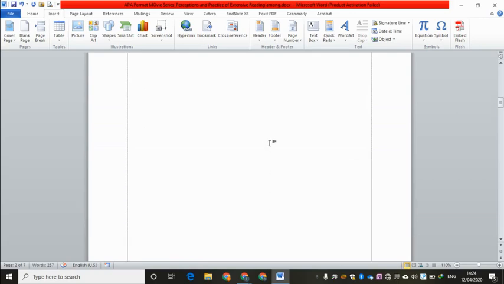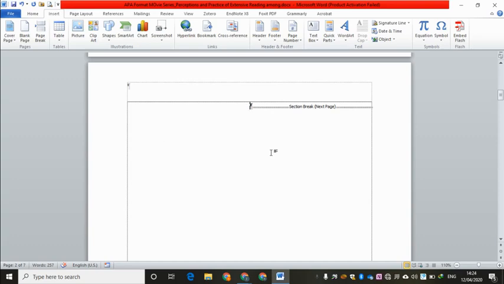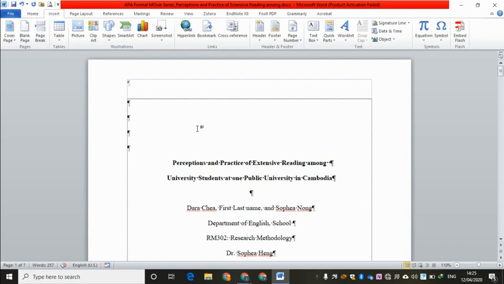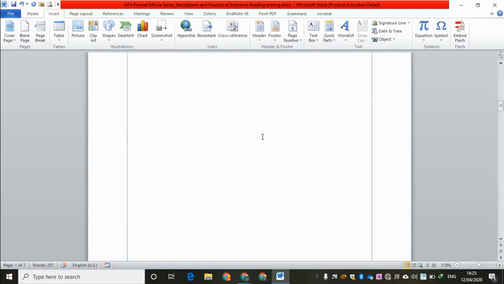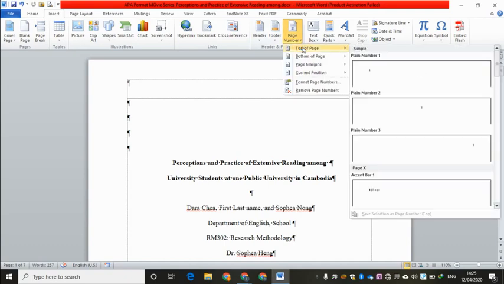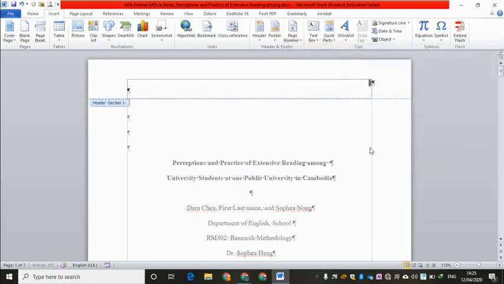For our convenience, we need to add a page number. So I also tell you how to add a page number here. Basically we can go to insert. We go to page number. I prefer putting the page number on the top of the page, and right hand side I go to plain number 3.